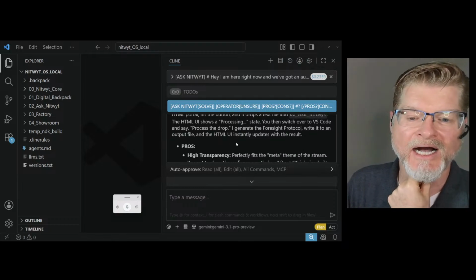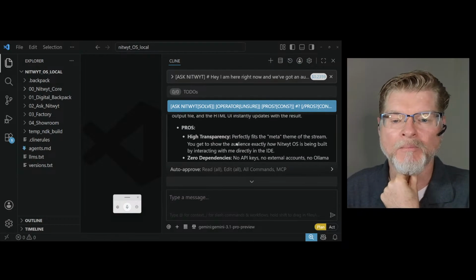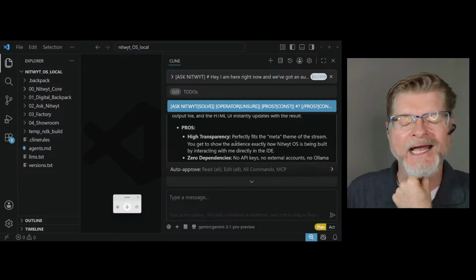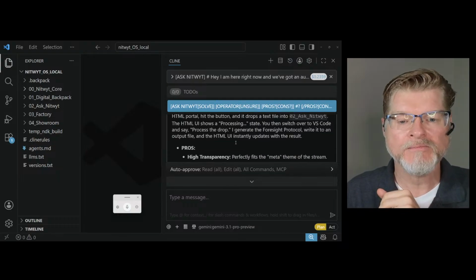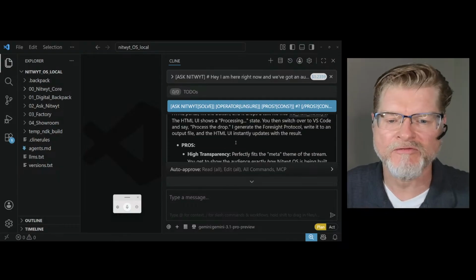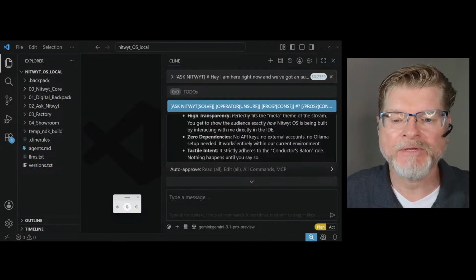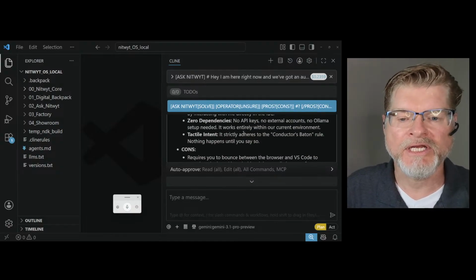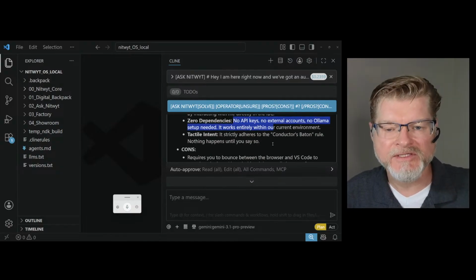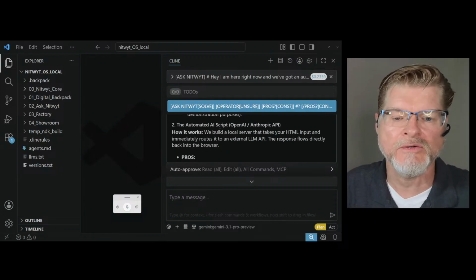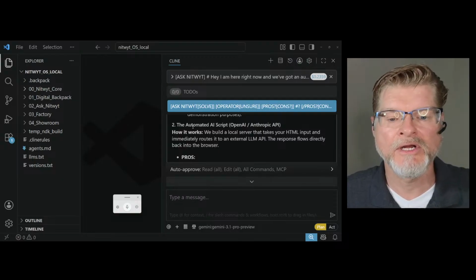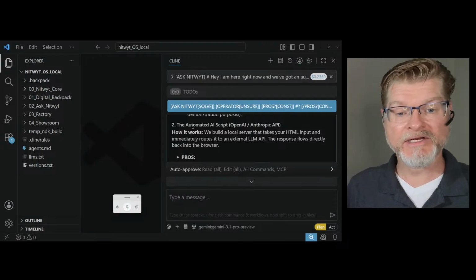That seems like I would be manually doing that. And I kind of already have demonstrated that. So I'm not going to do that, because I'm just copying and pasting is what it feels like. That may not be true, but we're going to find out. And I really need API keys because I want you to see how to do this. So this is that one we know we're not going to do. It requires you to bounce between the browser and VS Code. Yeah, I've already done that, so I think that's covered because we did that earlier. But at least it's thinking in the right direction.